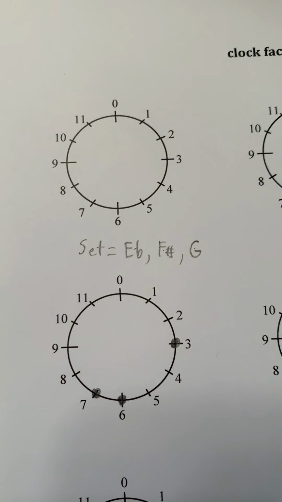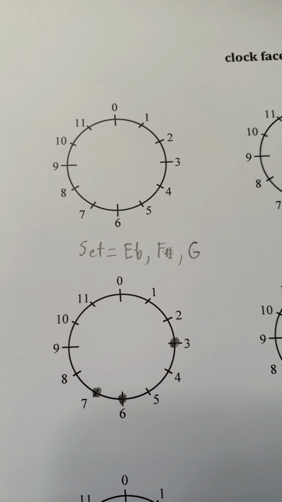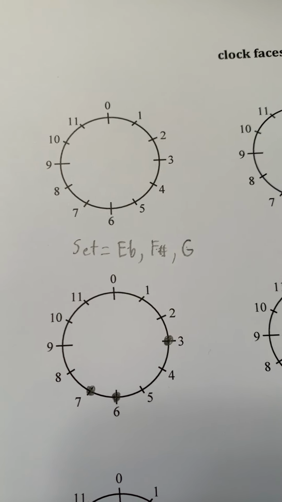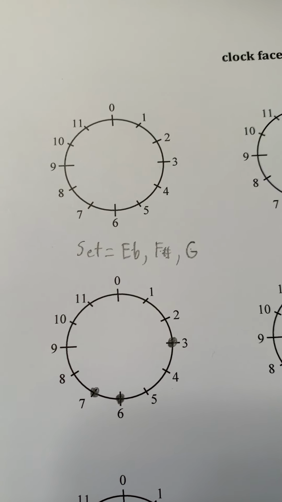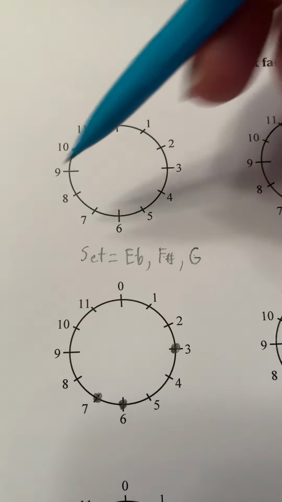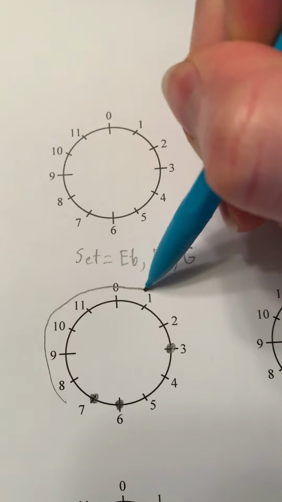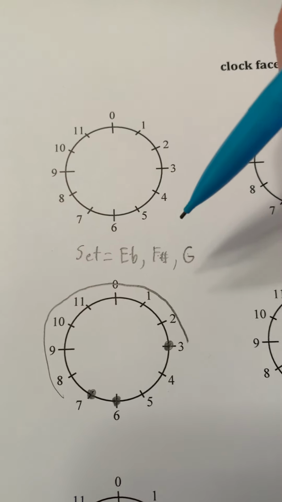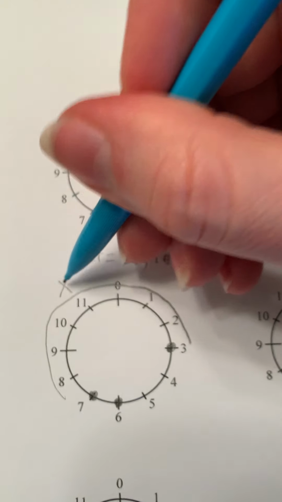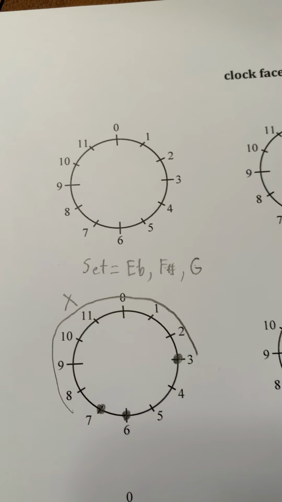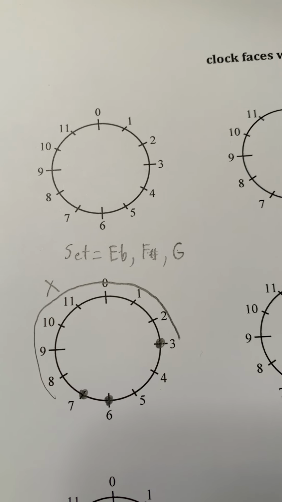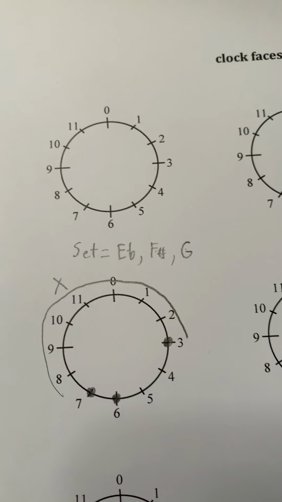All right, now step 1, once you've done this, just got the notes on there. Of course, double check yourself. You don't want to make a mistake the first time through. First step is to exclude the largest interval. This is the nice thing about the clock face, is I can really see that I have this very big interval right here. So I don't want to count that. I want to just kind of X that out. You do not want to count that.